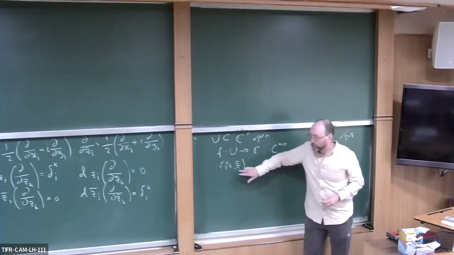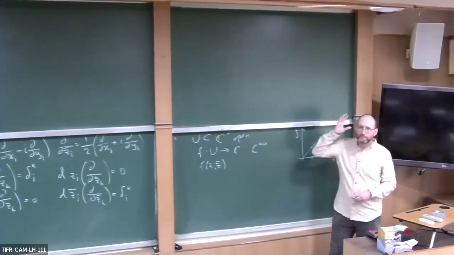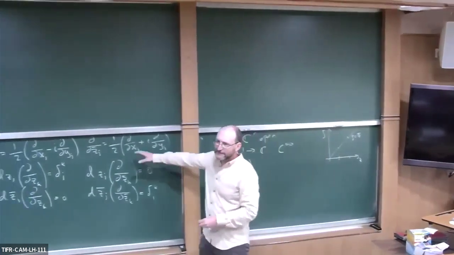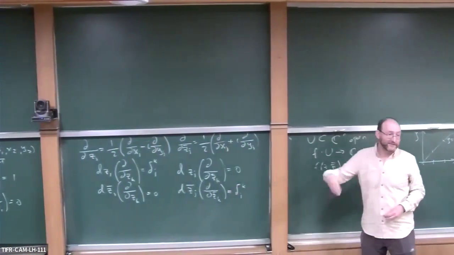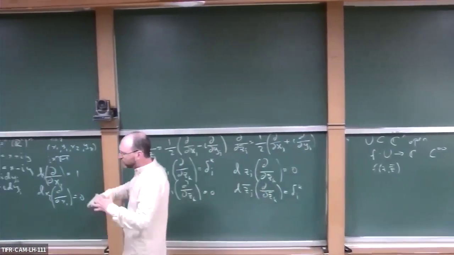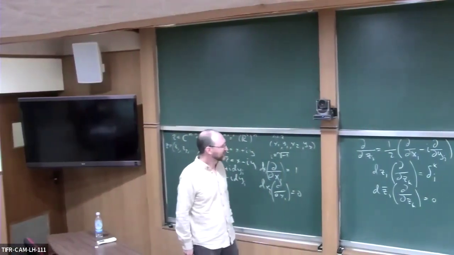So the big reason for writing this, even for smooth functions, is to keep in mind how derivatives apply, right? Because we don't want to think in terms of x's and y's. We want to really think of it in terms of z and z bar. That's quite important for the geometry, to think in those terms, right?